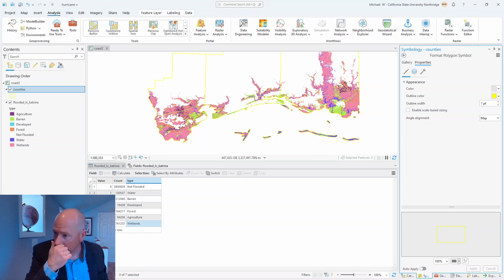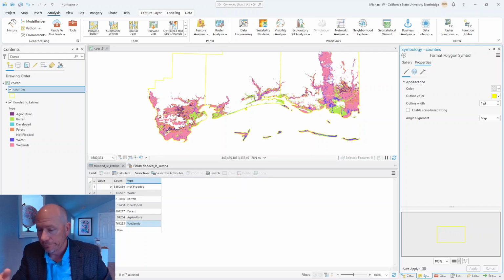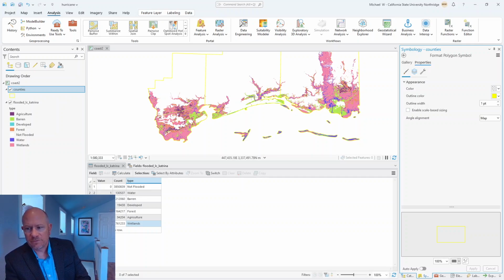The issue though is that in terms of making a map and having some kind of visual analysis of just seeing this stuff, there's a lot going on. It's really hard to discern exactly what we're dealing with and the amounts of different things.